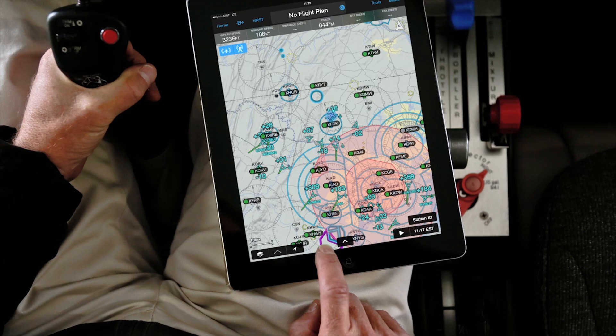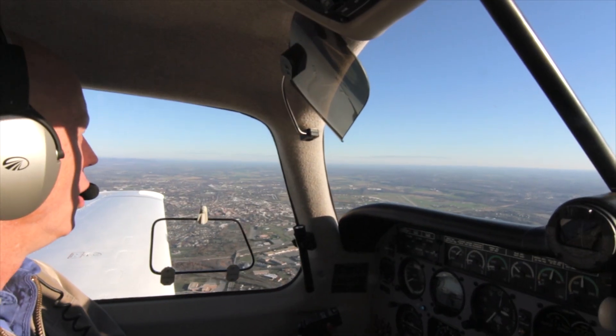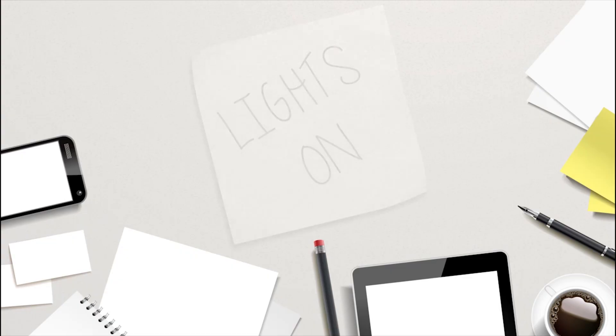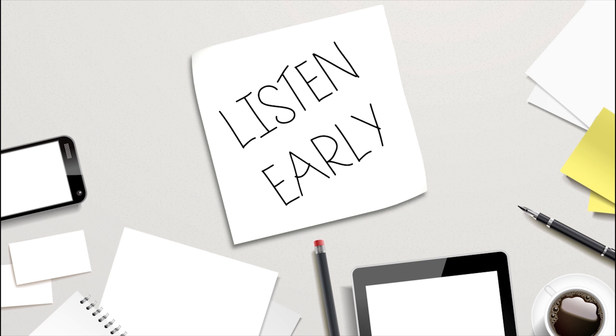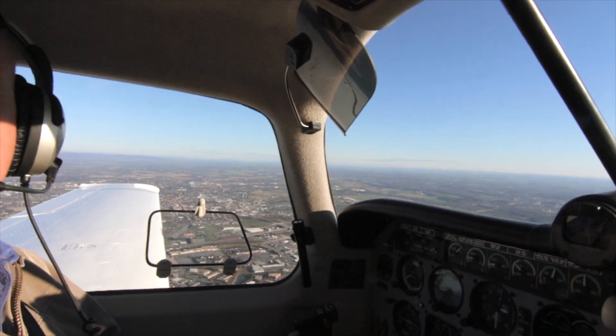Panel-mount avionics and portable equipment, ATC radar, and even your own overworked eyeballs can all miss other aircraft. The more of these you have working for you, the better. So remember: make yourself visible, provide good position reports, and listen early to build a mental picture of who's in that airspace. Knowing when and where the collision risk is concentrated — during the day, near an airport, and below 3,000 feet AGL — will keep you concentrating your attention where it's needed most.